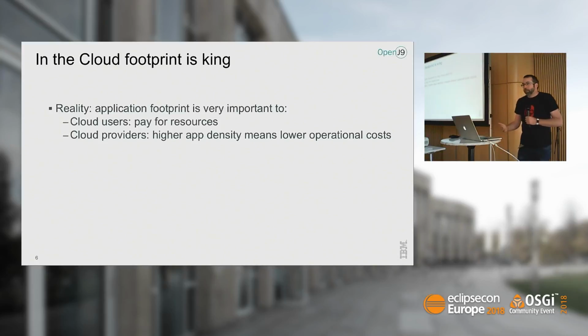So the actual reality is it's very important to measure your memory footprint, and the easiest thing you can show to your boss is: we now went down to a lower tier in all of our cloud deployments, and here's an actual dollar savings we're going to save every month or year for the company.